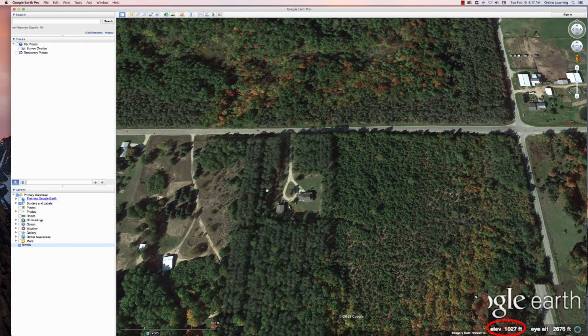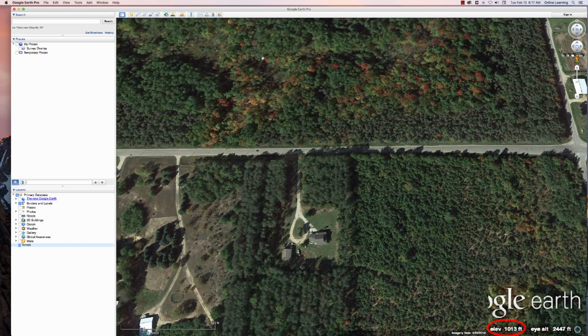So if I took my mouse and moved it slowly across the street, you can see the elevation's actually going down for me. And it goes back up, and now it's going back down pretty significantly. So that tells me that in here there's probably a creek or a lowland. And if I go all the way over here, it goes below 1,000 feet. And that's probably a little wetland in that area.